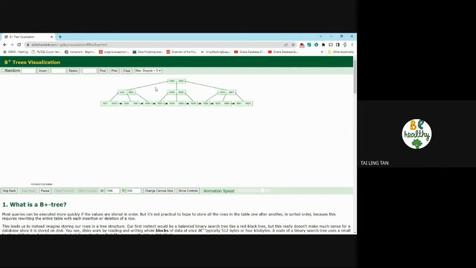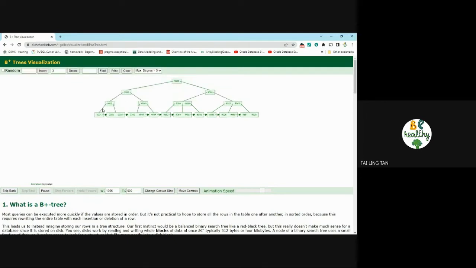You can see the tree structure is already quite stable. I say stable, so you can see we have three non-leaf nodes here, and each of the non-leaf nodes actually holds 2 values. Until we insert another one, so just now we inserted 3 here. Okay. And when we insert 3, this node seems not be able to hold this 3 anymore.